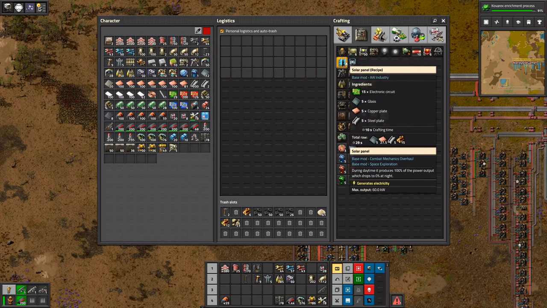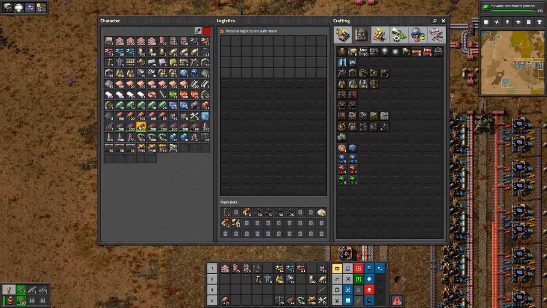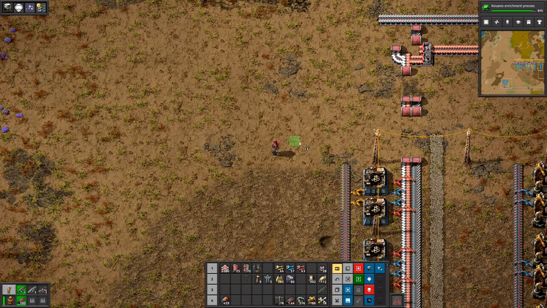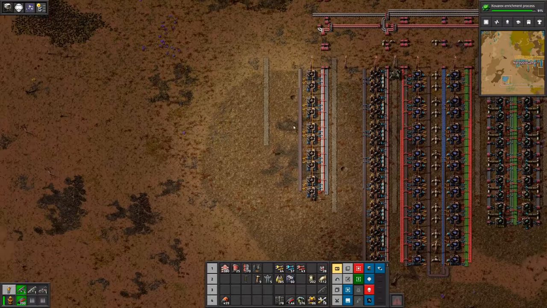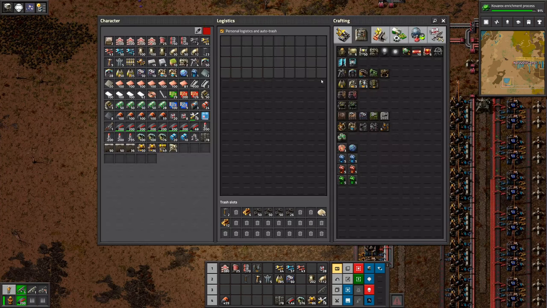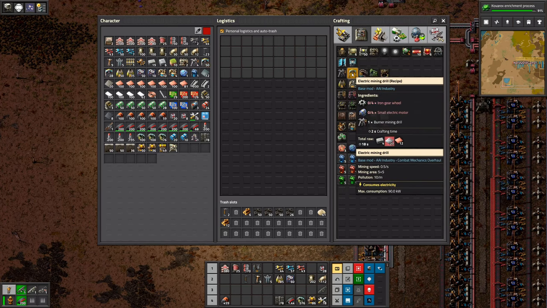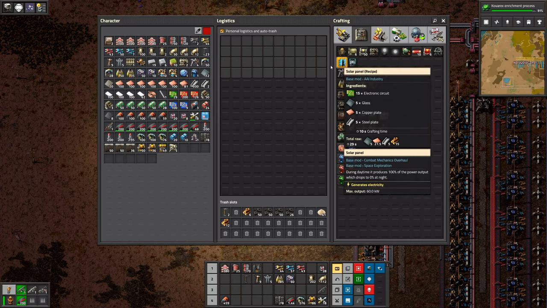Well, I guess we'll make solar panels. That looks wider to me, but never mind. Okay. Solar panels. So they take 10 seconds to craft.